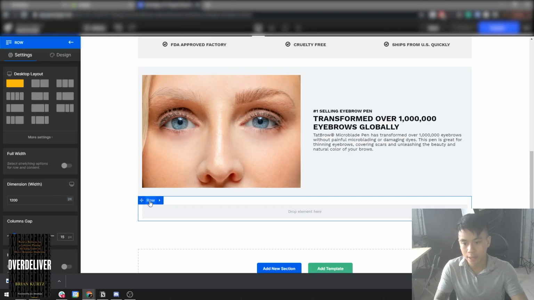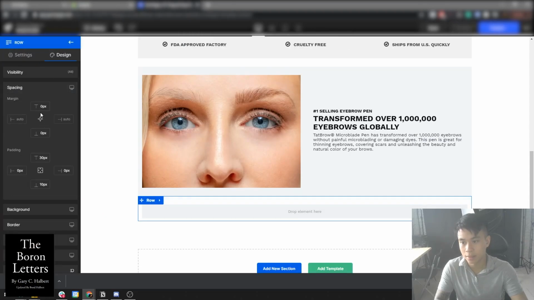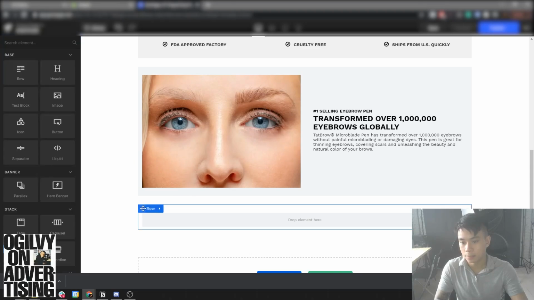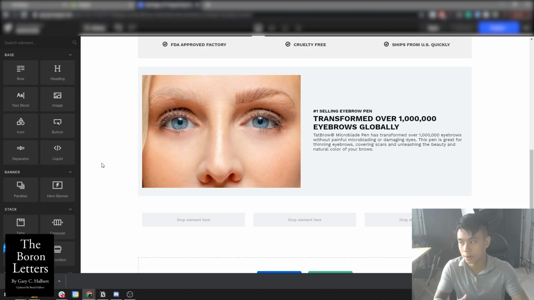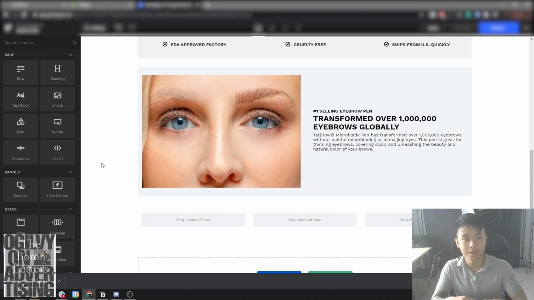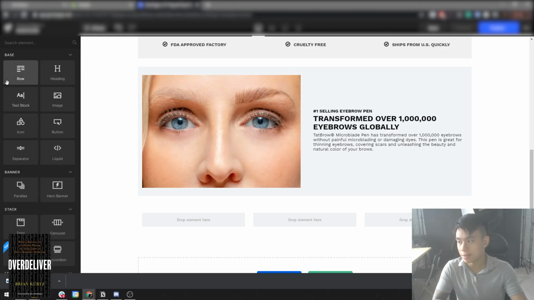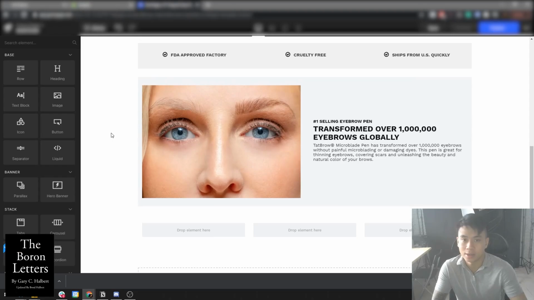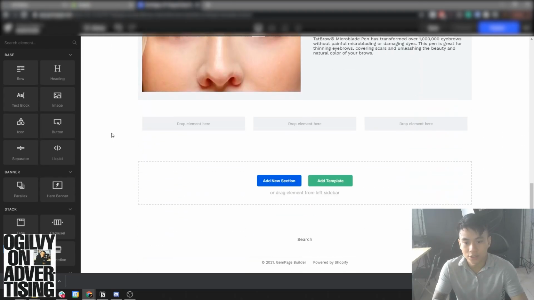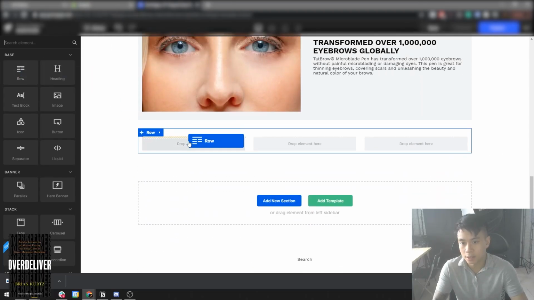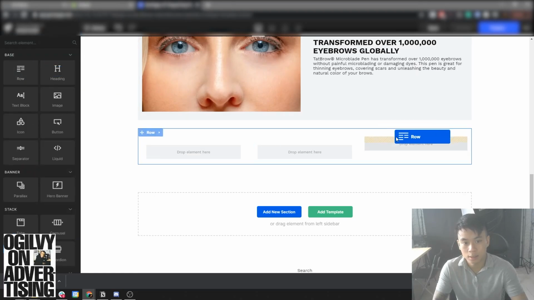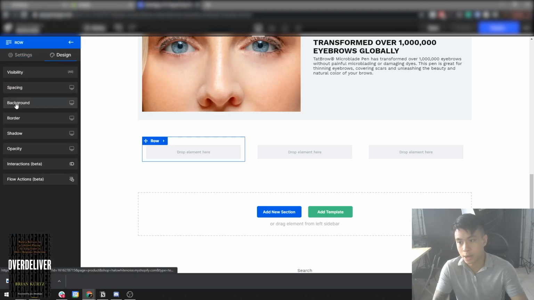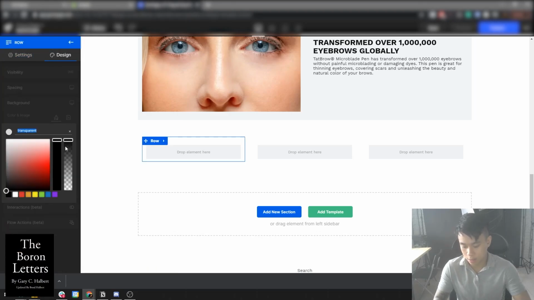Adding another row again, spacing it out by 30 in the margin. And then we're going to do 3 columns or 4 or 5 depending on how many points you made in your creative, and we're going to go over the value propositions and features mentioned in the creative again, or not even in the creative, but just the features of the product. So adding a row here, here, and here. And we're going to change the background of all these rows. F2, F2, F2.